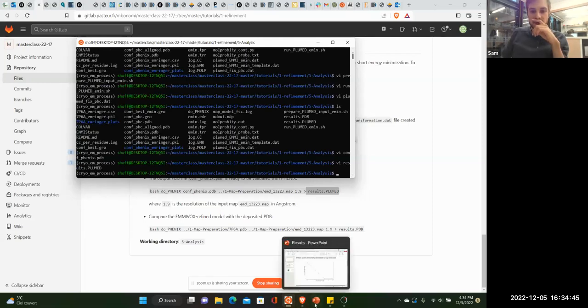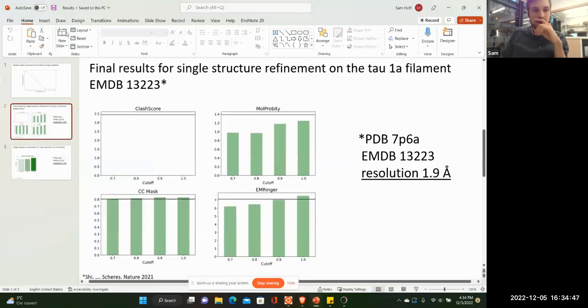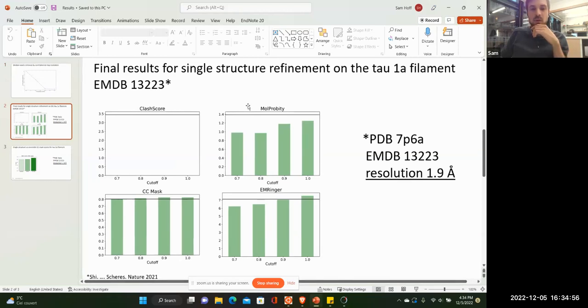So just to show people what this ends up looking like for our structure here, for what I did on this system, I plotted the clash score, MolProbity score, CC mask score, and EMRinger score as a function of a number of different cutoffs, going from 0.7 to 1. What we see is that, again, using this method, we significantly decrease the number of clashes.